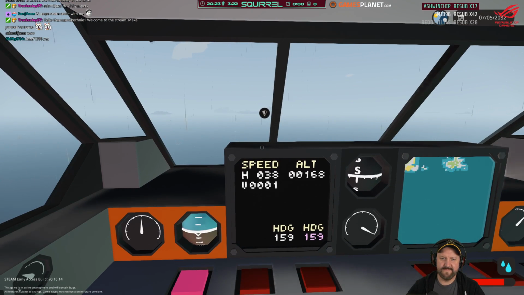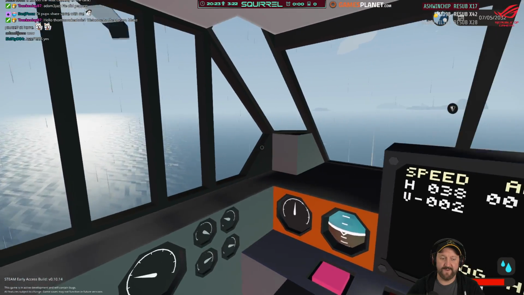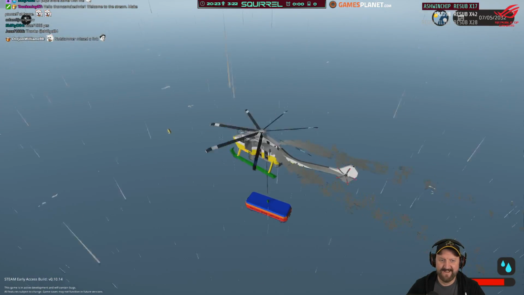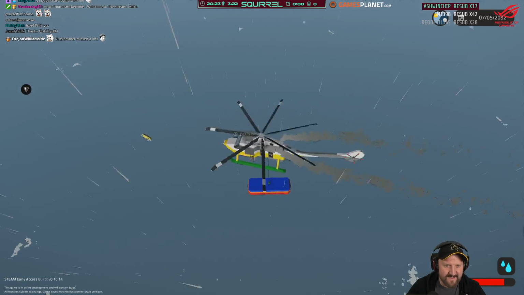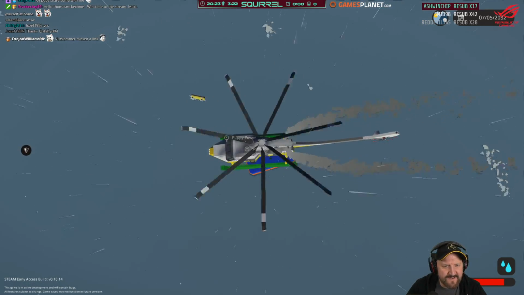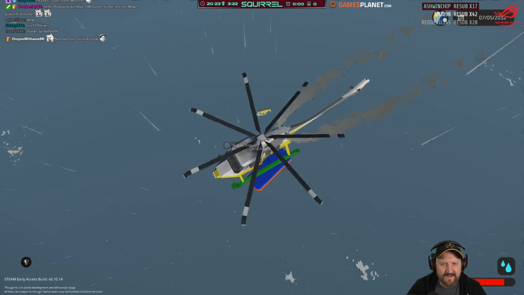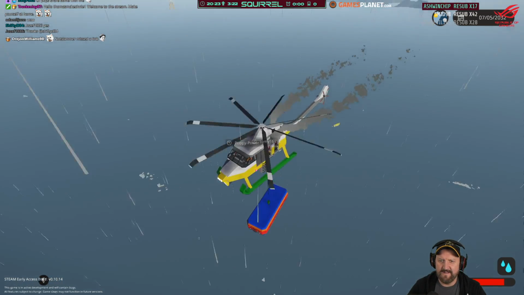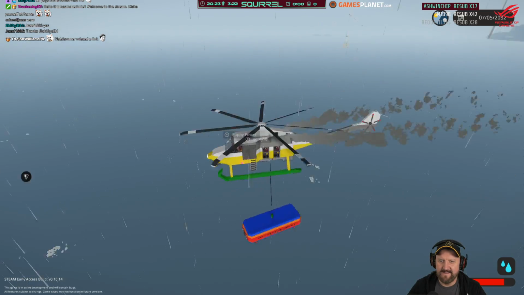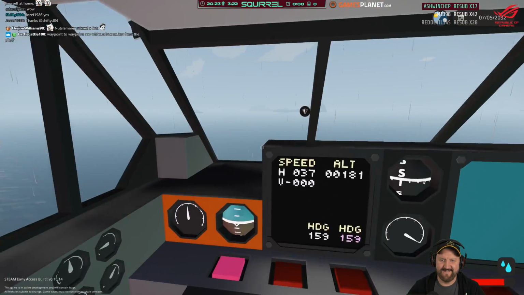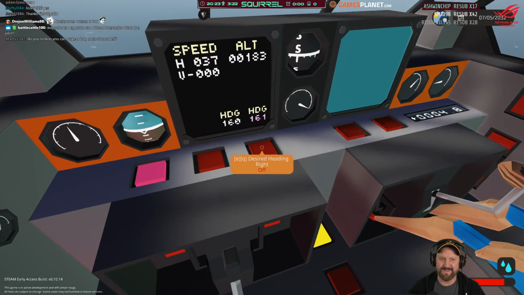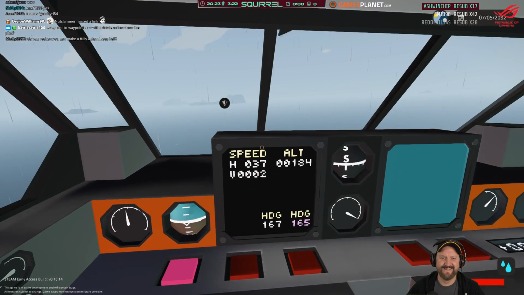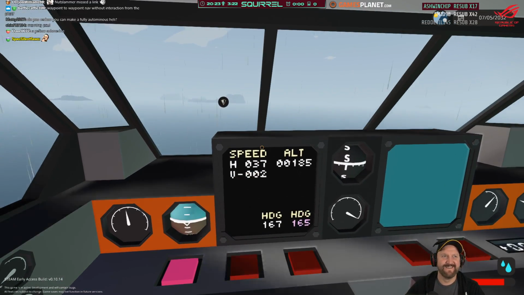Is there something in the water, right side? I don't know, but we're not stopping for it. Yes, there is. That looks like a vehicle. A bus. Is that a yellow bus or something? Oh no, that's a research drone. Wow, we just happened to fly over a mission. Yeah, I happened to fly over the exact thing. Wow.